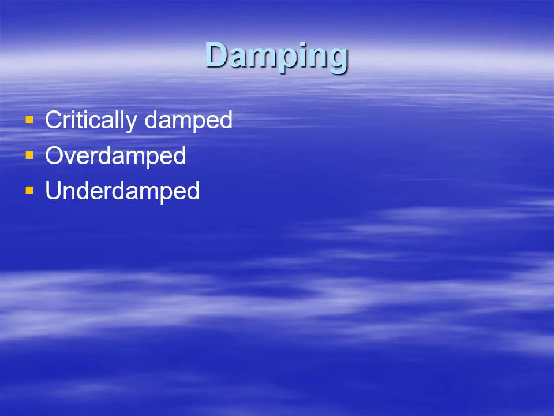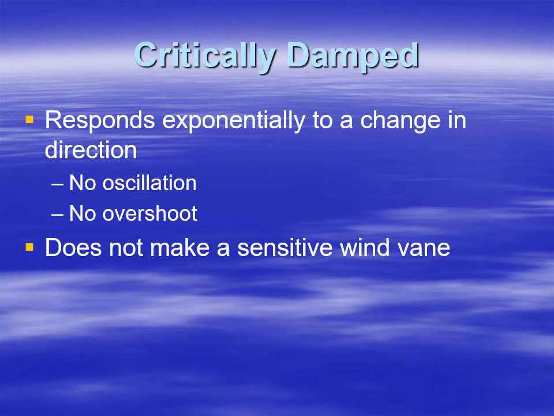And we can categorize the response of the wind vane, based upon how it responds, into three different categories. One is critically damped, another one is overdamped, and finally the third one is underdamped. Now, these are not strictly just three solutions. These are actually a range of solutions, and where one stops and another one begins is a matter of debate, really. And it all depends on these forces that are causing the damping. So let's go through these three different ones.